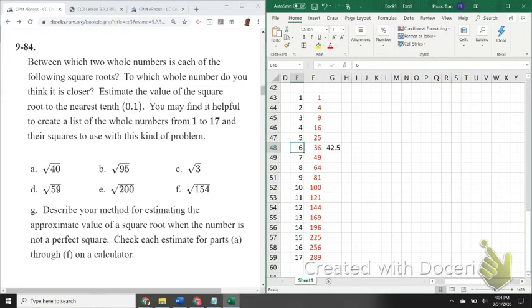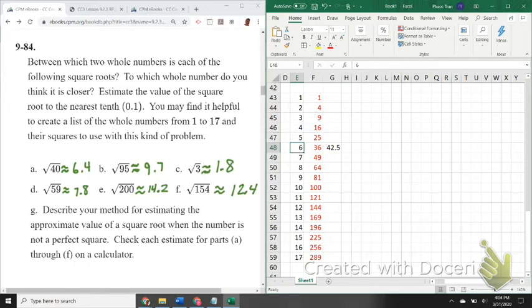So to answer question A, I'm going to use this symbol right there. That symbol means it's approximate. It's about, I'll say, 6.4. Okay. And I want you guys to use the same logic to estimate the rest of B, C, D, E, and F. And when you're done, explain your answers in part G. Go ahead and pause right now.